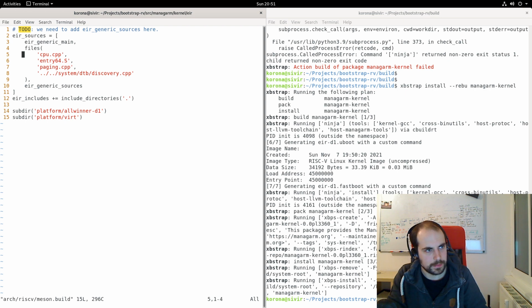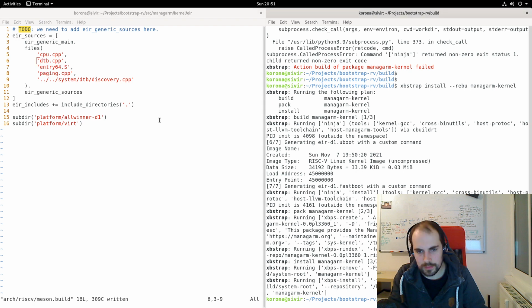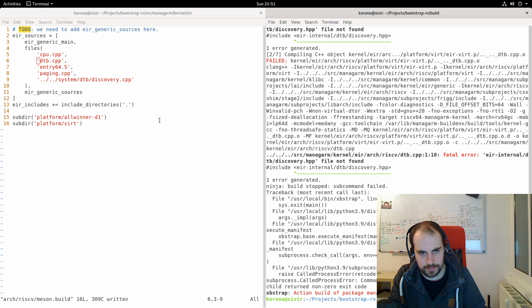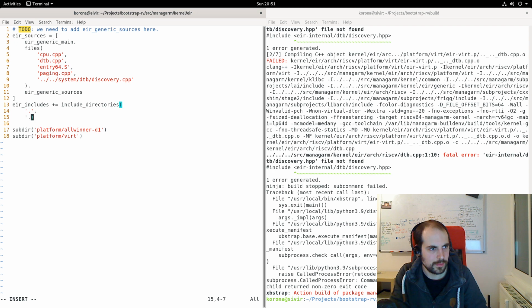Okay, so let's add this DTB file here. Then fix the header inclusion, which means including, just including that, I guess.